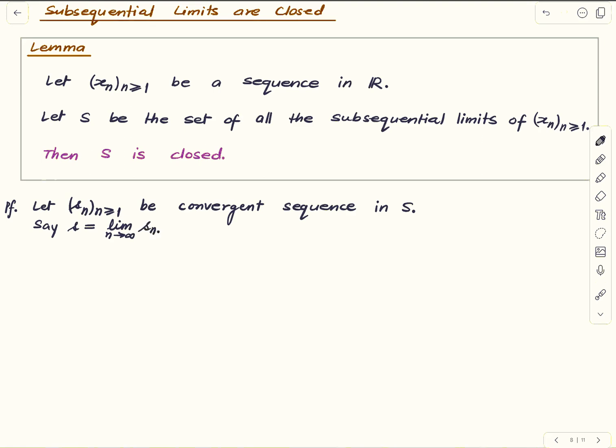And we want to show that s is in capital S. So it suffices to show, or we want to show, whichever you like, that s is in capital S. And once we do this, we will have established that S is closed because of the previous proposition. Okay, so this is our goal.